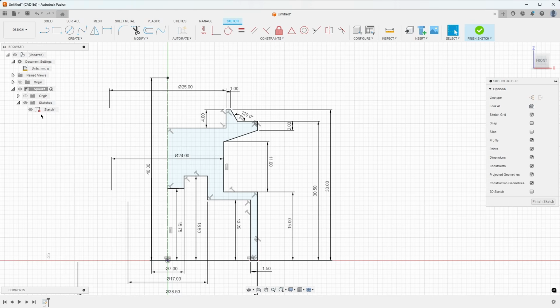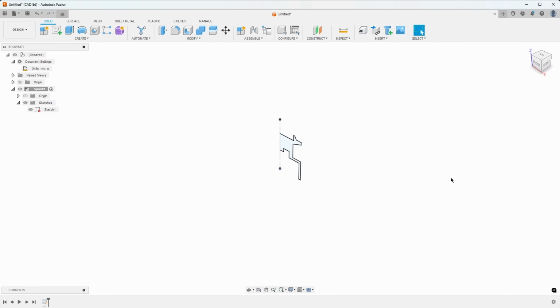The only way this sketch can change is if we physically change the dimensions. Also notice that we have kept the sketch fairly simple. We haven't added any fillets or chamfers. We will do that on the 3D model. It is always a good idea to keep your sketches as simple as possible. We are now done with our sketch, so we can click on Finish Sketch in the main menu or in the sketch palette. In the next video, we will use our sketch to create a 3D model.